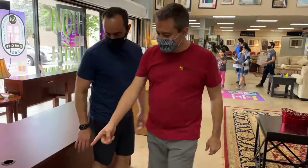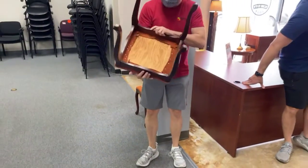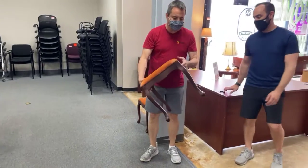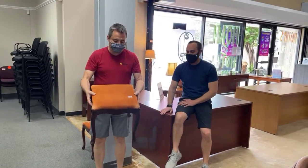Oh, hold on. Look at these. Little ottomans. I'm telling you what. These are solid wood. We restained the legs on Friday, Saturday.